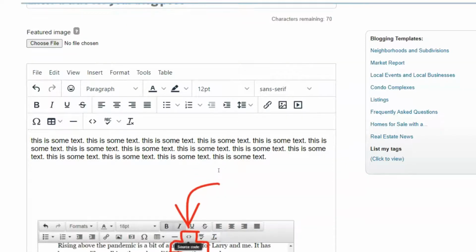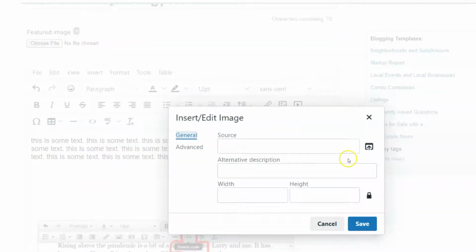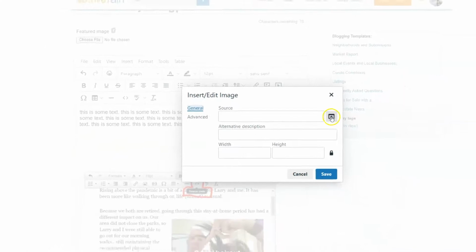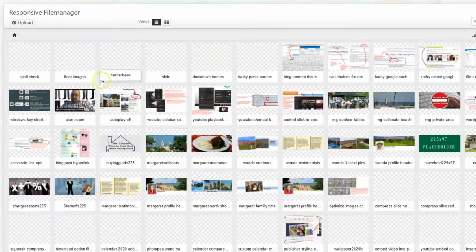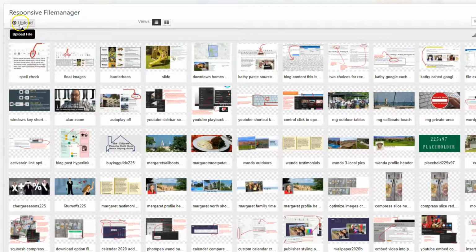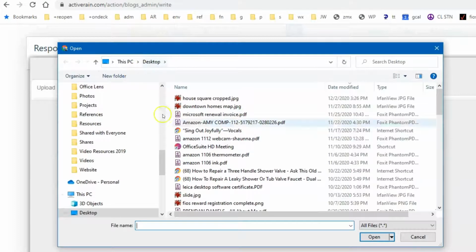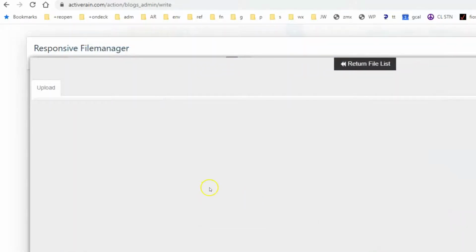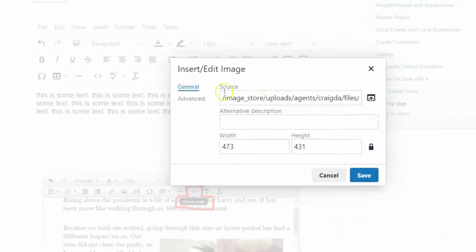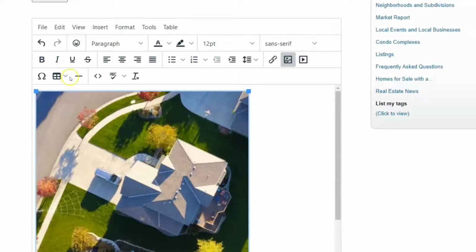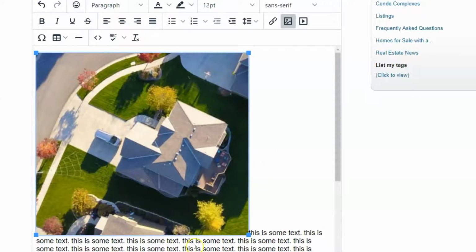So I'm going to insert that image. Let's say I want to put my cursor here. I'm going to grab an image. Again, next to the source, I click the button, and it's not already uploaded into my ActiveRain library, so I click the upload button, and it asks what file I want. Up here, it's already pointing at my desktop. So I grab that JPEG image on my desktop, and that uploads it into my ActiveRain library of images, and there it is, and it drops it down into here, ready to use. I accept that, and there's my image. Now again, that's going to come in at the resolution that I grabbed it or downloaded it at.